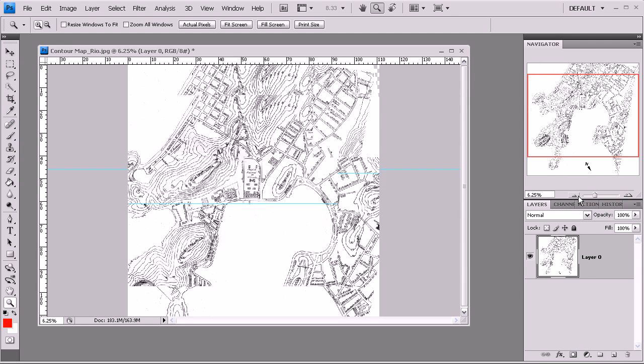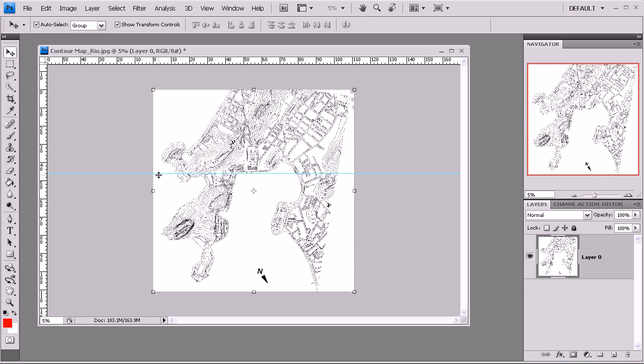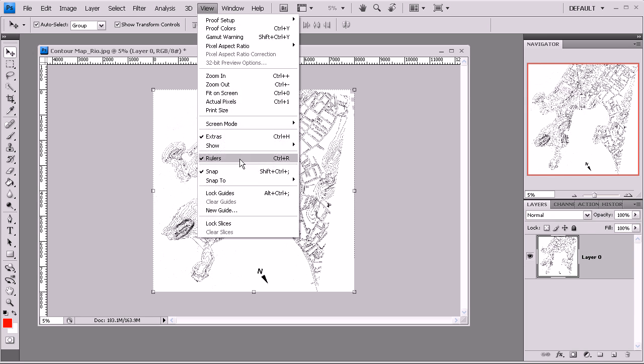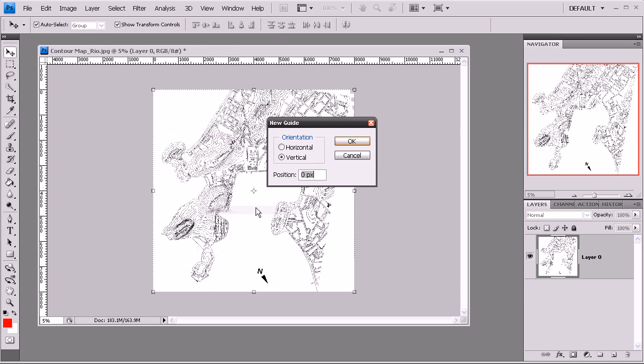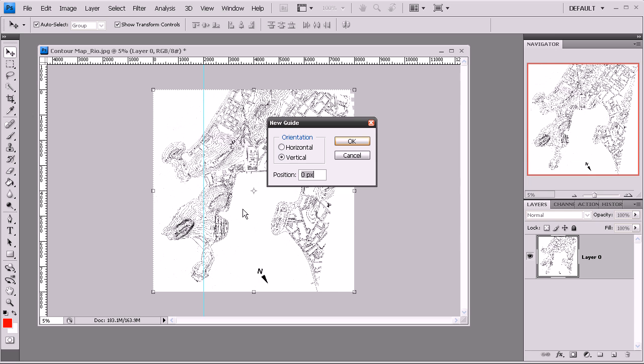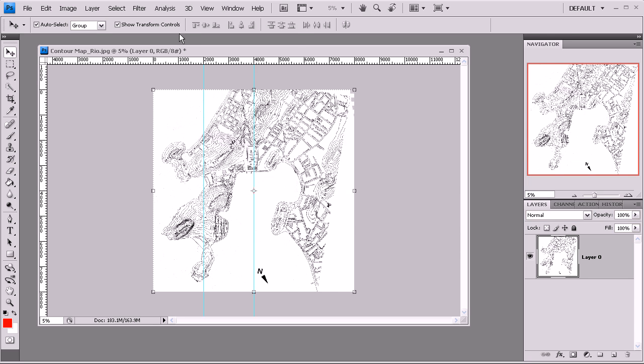So the next thing we want to do is divide our sitemap into our 16 blocks. Since we know that we have 8000 by 8000 pixels, we can change our ruler to pixels to make it a little bit easier, so 8000. We can then go and add our guides. So we're going to add a new guide horizontally, it's not vertically, so we do 2000 pixels, get one there, and then we're just going to repeat this at 4000 pixels, and then we'll do this a few more times.